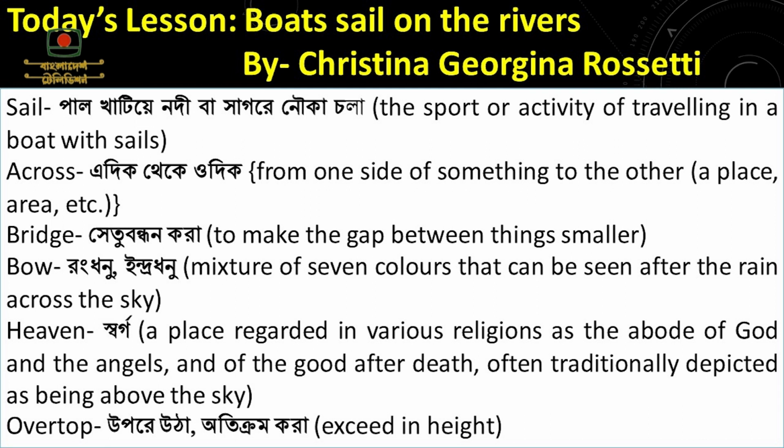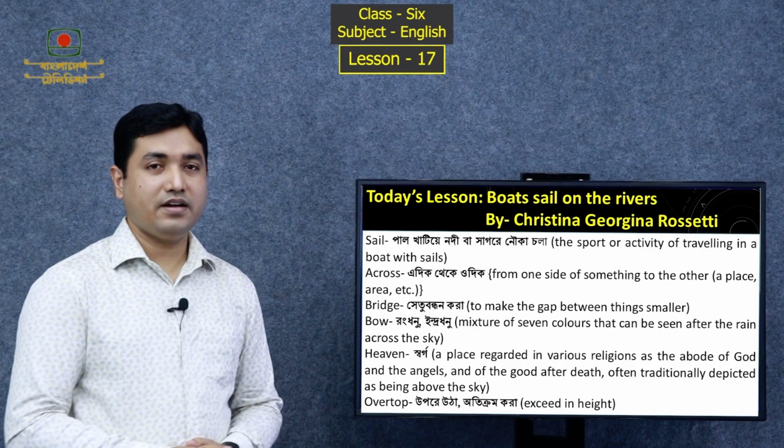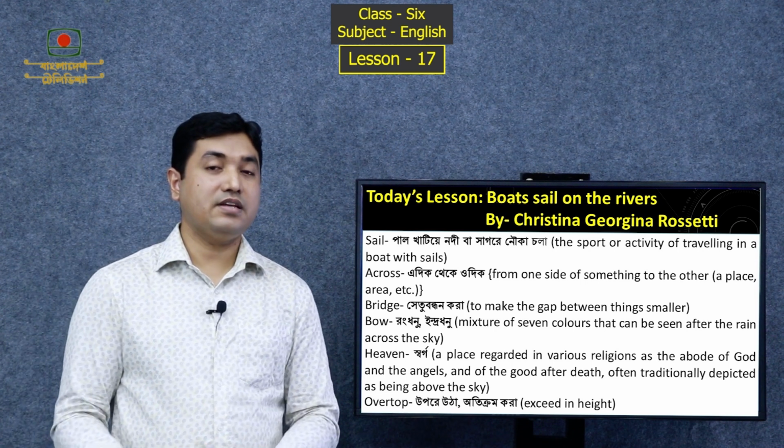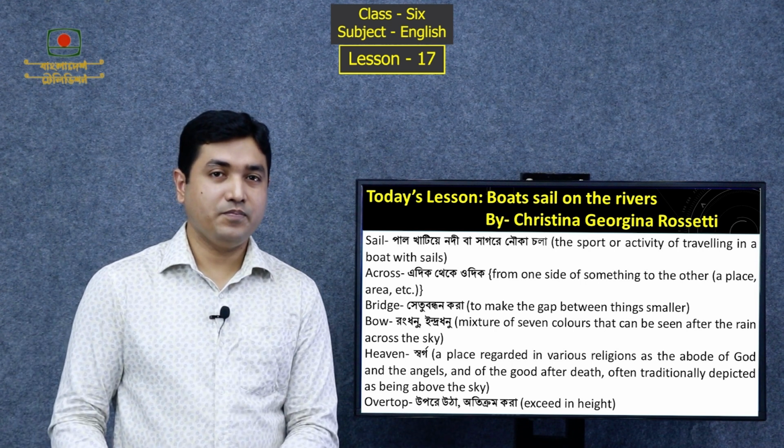Heaven. Heaven means a place regarded in various religions as the abode of God and the angels, and of the good after death, often traditionally depicted as being above the sky. And at last you can see overtop. It means exceed in height. So, dear learners, I hope you have learned some words from this lesson.